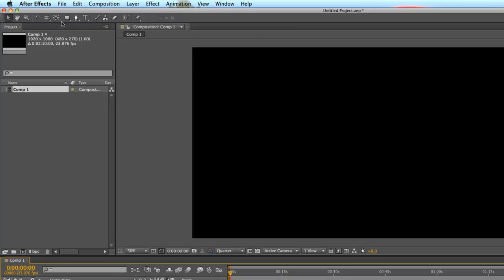So starting off at the top, and of course we're going to get more into what each of these are in future lessons, but right now I just want to tell you that this is the toolbar. Similar to in Photoshop or even in Premiere Pro, where you have your toolbar in the bottom right hand corner, here are all your tools that you can turn your mouse into. So for example, you can turn your mouse into a hand tool, a zoom tool, rotate, a camera, text, pen, shape, mask, eraser, puppet pin tool, all sorts of different tools available for you.